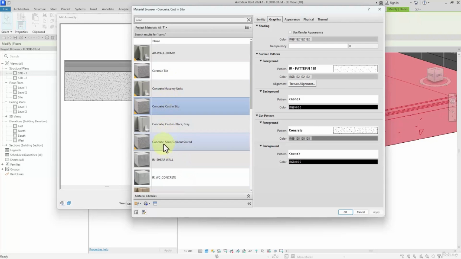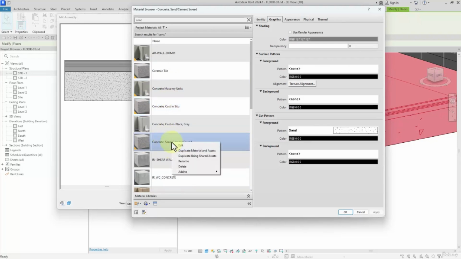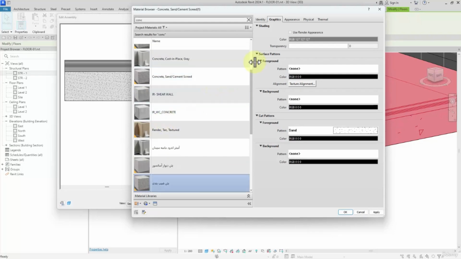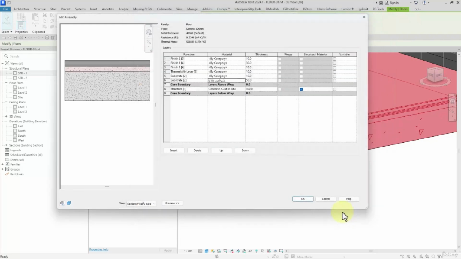So let me choose concrete, or I can duplicate this, and then I assign a name for it, whatever. I check use under appearance. We'll talk about the materials in the following sessions, guys. Don't worry about them. Here in the cut patterns, you can choose a new one, this way.